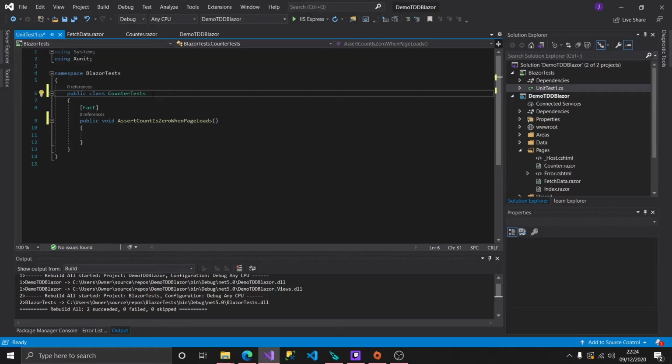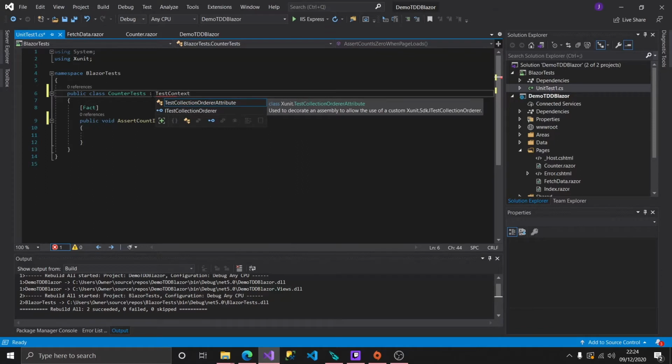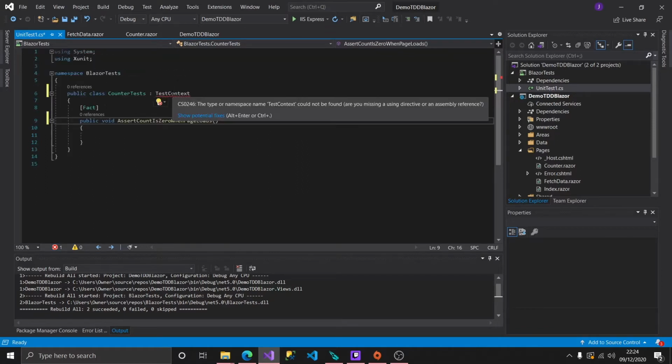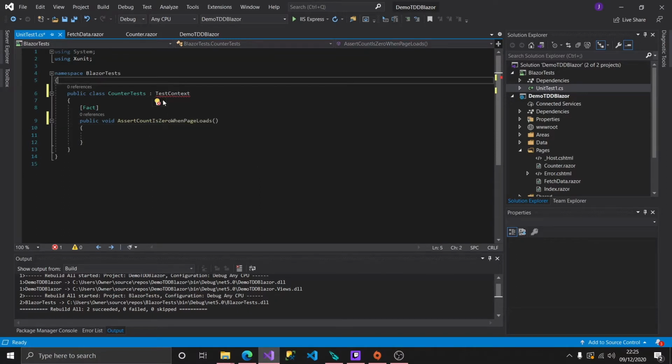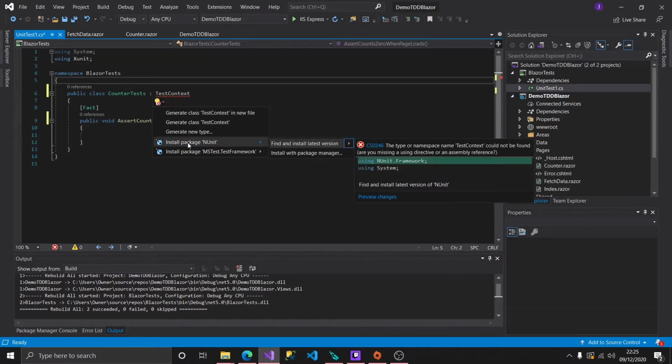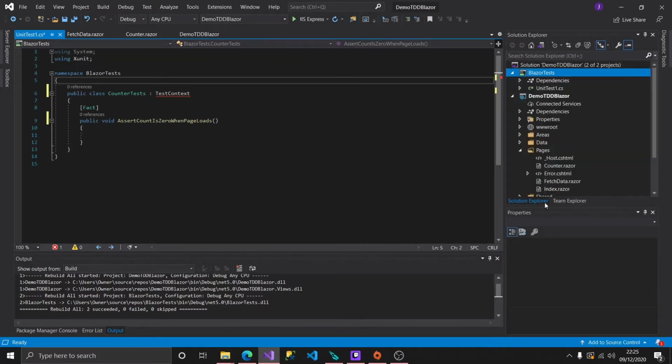In order to implement the bUnit functionality, we need to inherit from TestContext, which gives us the ability to use all of the bUnit goodness. Okay, it looks like something's not loaded properly, so let's check our NuGet packages.